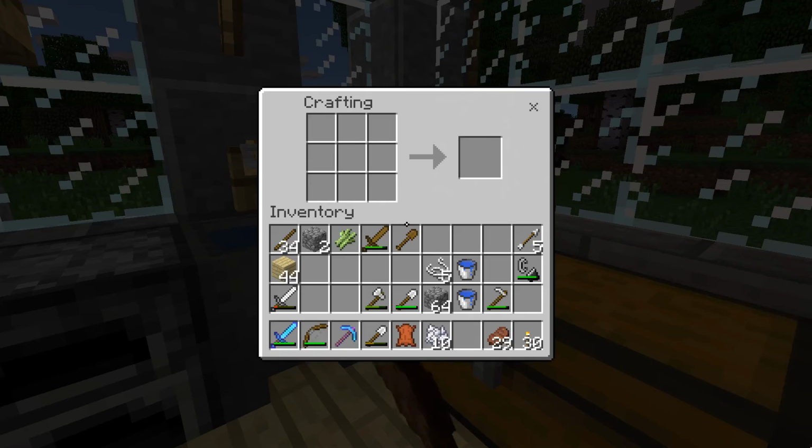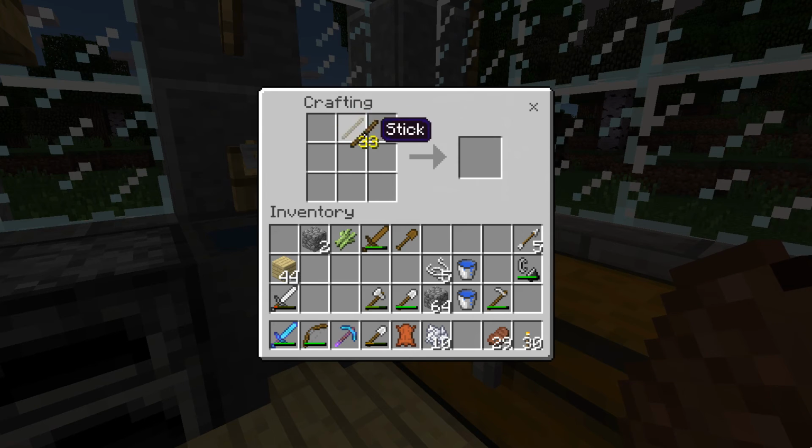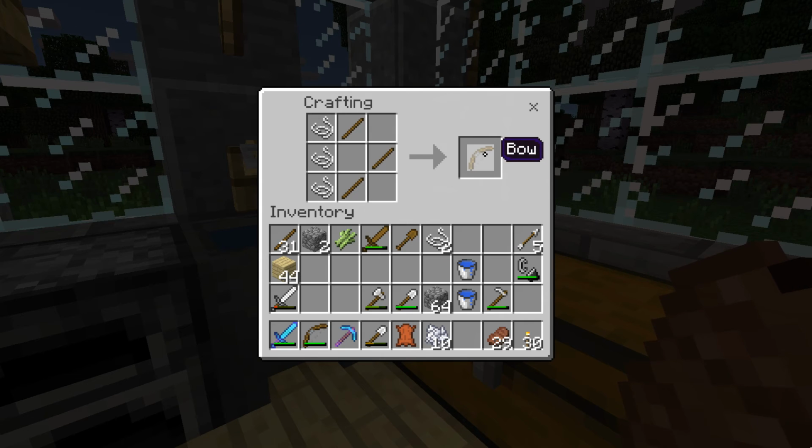So first of all, we're going to take 3 sticks. I'm going to put 1 here, 1 here, 1 here, and then I need 3 pieces of string. I need 1 here, 1 here, and 1 here, and that is how you craft a bow. So that's how I crafted that bow.